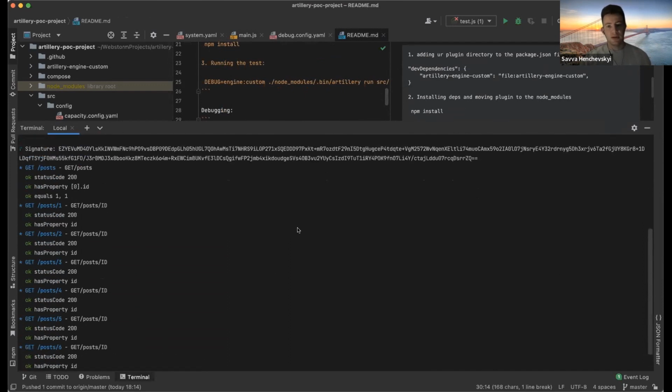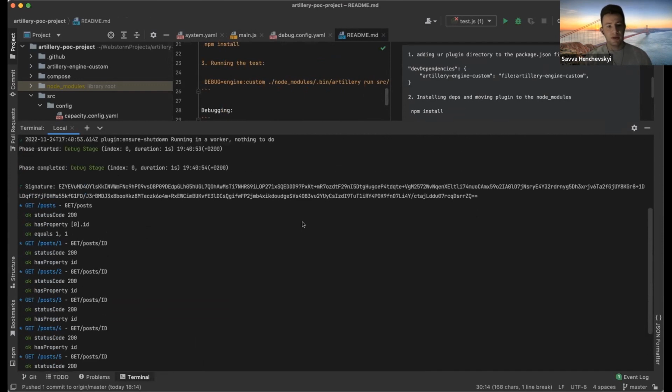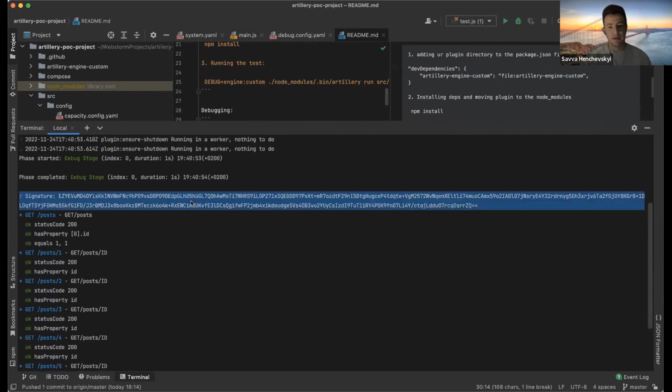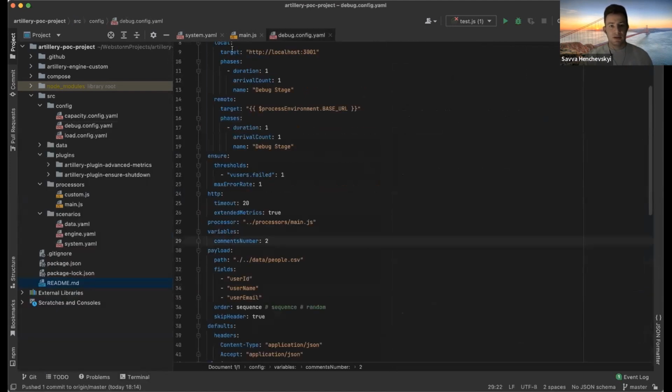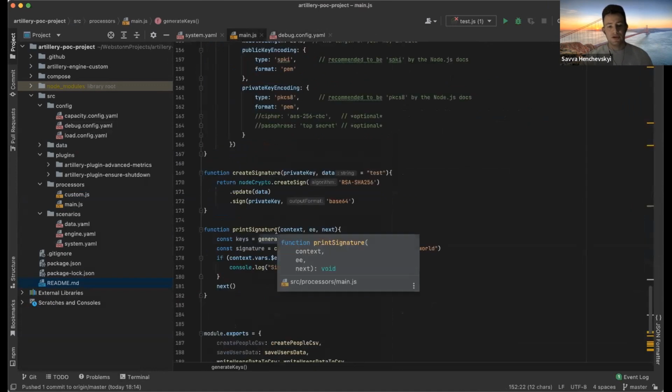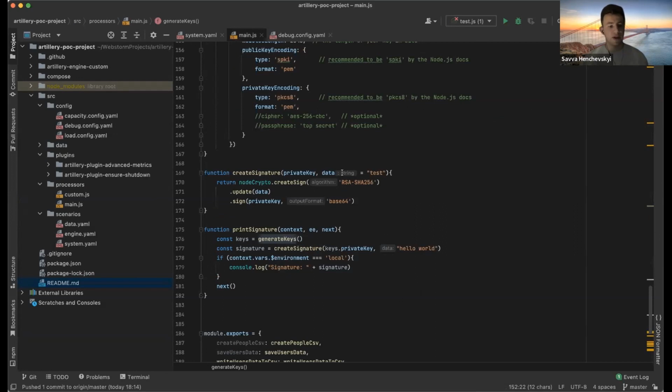Don't wait for the end of the scenario. We can see that it prints the signature for us. It means that Artillery is extremely hackable and you can include any Node.js library, any Node.js module, any developer library in JavaScript or TypeScript.